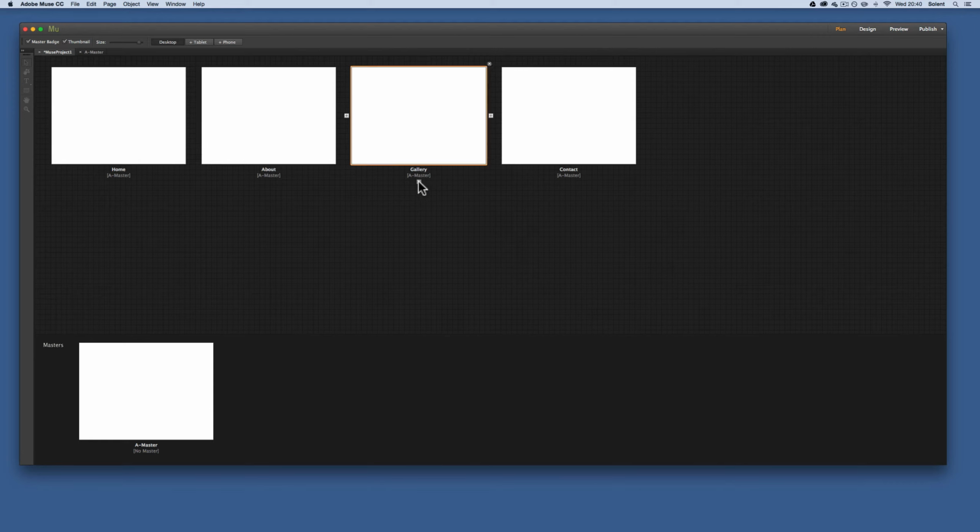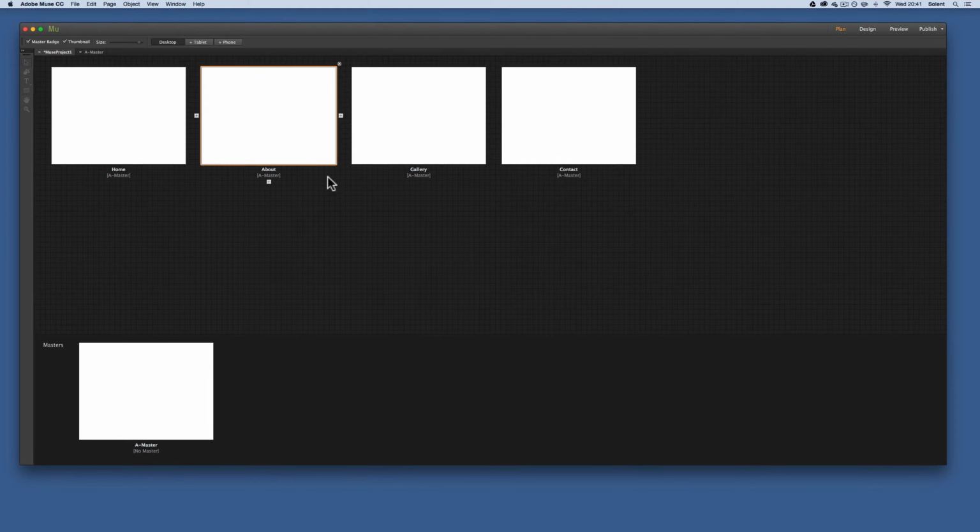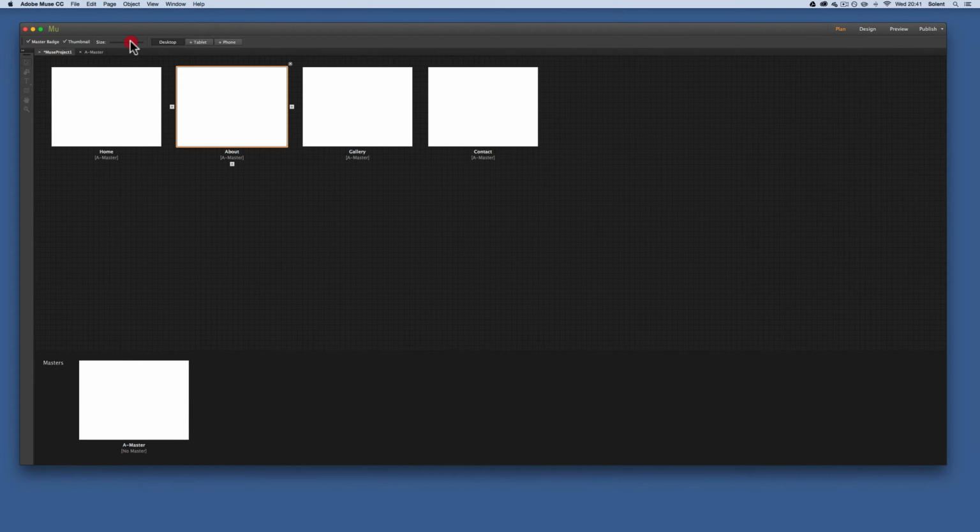Once that's set up, I now can do my master page. But before we do that, you can actually get sub pages from those, so you can have child pages from the main pages. If you're going to get rid of a page, you just click up there and delete it. So my site structure is set out. It's important you do that, so you've done some planning and you know what the site structure is going to be. You can zoom in and zoom out of this up here.